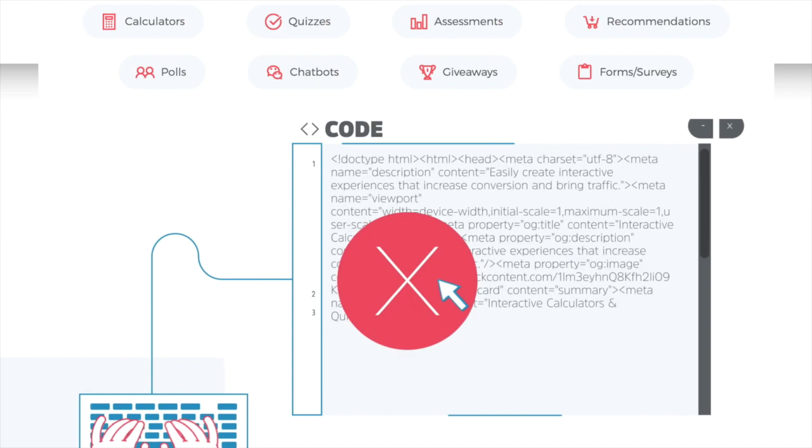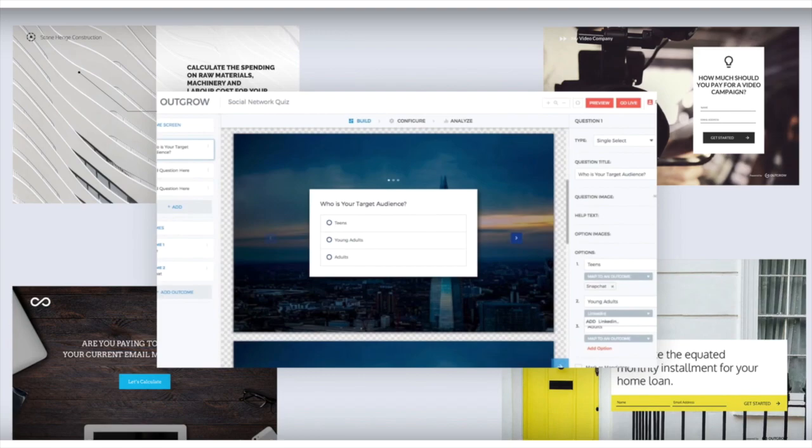There are 8 fundamental or basic types of widgets that you can either use independently or that you can combine with each other to make something more complex. Now, these basic widgets are calculators, quizzes, tests, polls, recommendations, chatbots, forms, surveys, and contests. Like I said, you can always build a user flow experience that's a combination of one or more of these widgets.